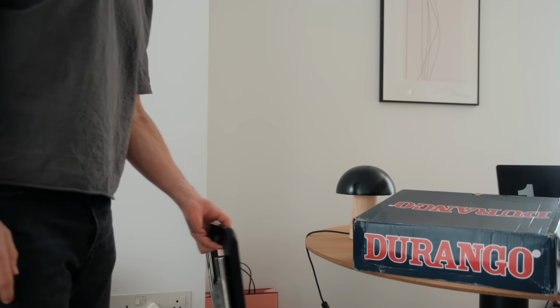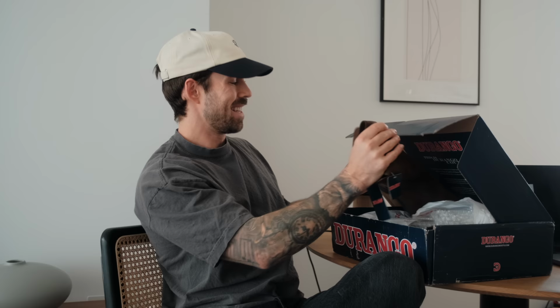Recently, I've just had my eye on all different types of boots. Now, there's this pair here from Gucci that actually caught my eye, and I wanted to find something similar because, one, those are a little bit too extra for me, and obviously that comes with it. I think they're like 1,600 pounds, so it's definitely not gonna happen. But actually, thanks to the bro, Javon, he introduced me to this pair from the brand Durango? I imagine that's how you say it. These are from Amazon and they were 140 pounds. And this is what they look like.